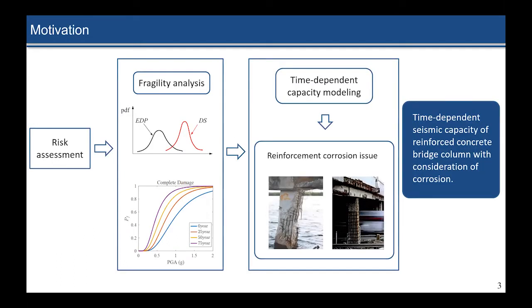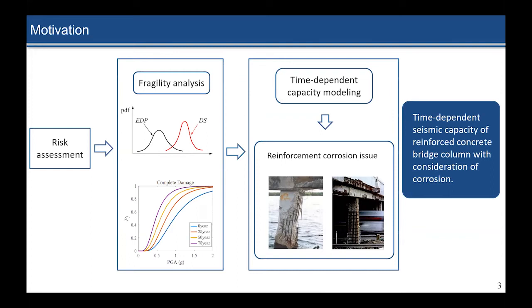As we know, in the risk assessment framework, fragility analysis is generally performed to assess structure failure probabilities and quantify the risk of structures under extreme hazards, such as earthquakes. However, due to material aging problems and the degradation of structural capacity, failure probabilities of structures get larger with the increase of service time.